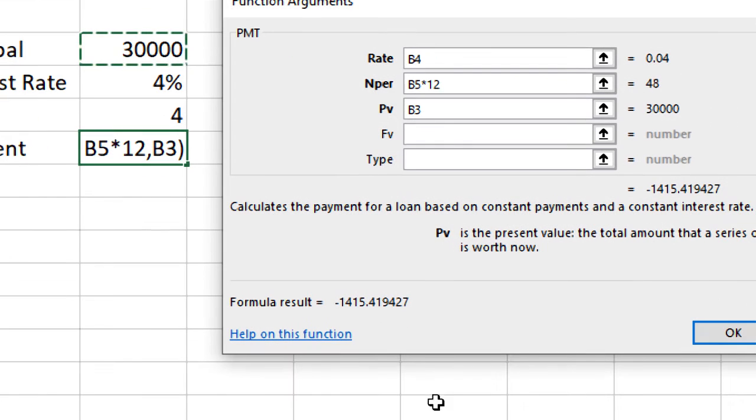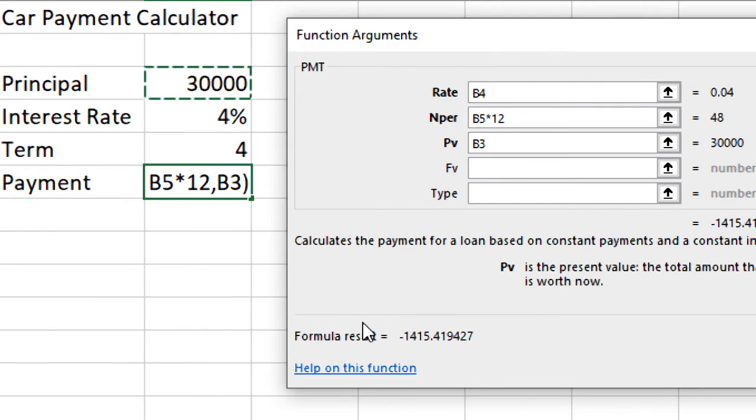And once we put that in here, we see we've got a payment here of minus 1415. Well, let's fix that. Let's make that a negative thing. Now, why is that a negative number? Basically because it shows that the money is flowing in a different direction. The bank gives you $30,000, which you in turn give to the car dealer. That's a positive thing for you. And you pay back $14.15 each month. That's a negative thing. Now that number is way too high, but we'll fix that in a second.